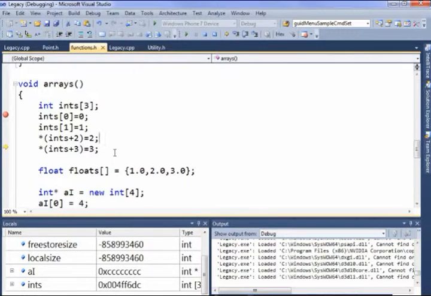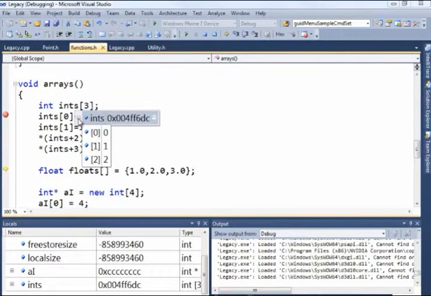There are only 3. If you were hoping for some kind of runtime error or somebody yelling at you, nothing happens. That 3 gets put somewhere. It doesn't get put into ints, which still only has 0, 1, and 2 in it. It just tromps on some other memory. Now, in a debug build, there are some protections about where your memory gets tromped on. In a release build, it's actually possible with the right level of tromping to tromp on the executing code. That's a buffer overrun attack. And generally speaking, a lot of terrible things will happen.